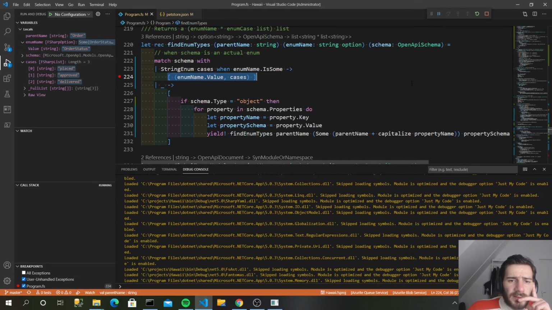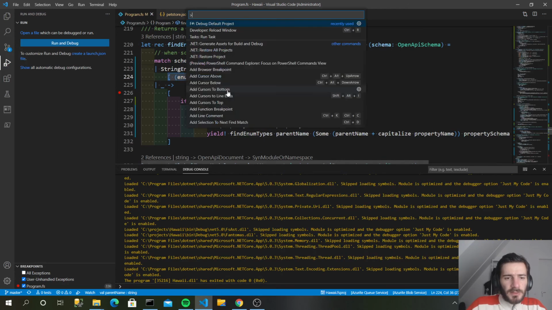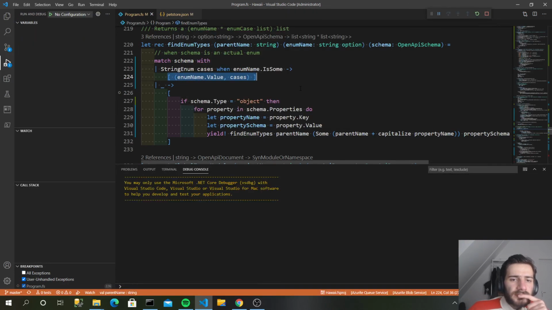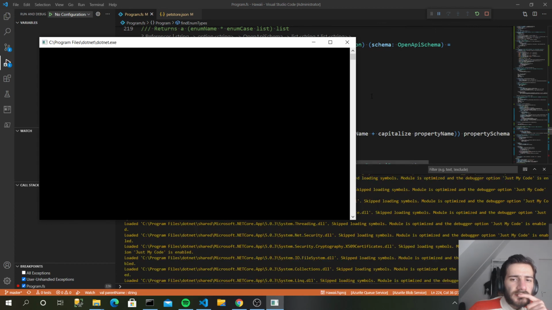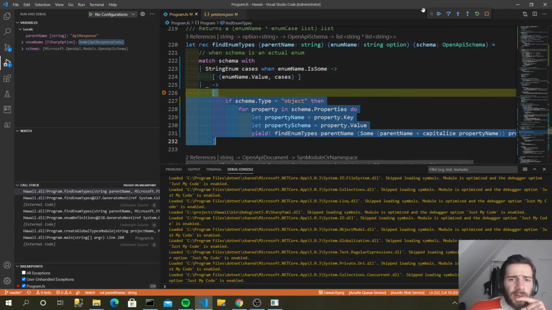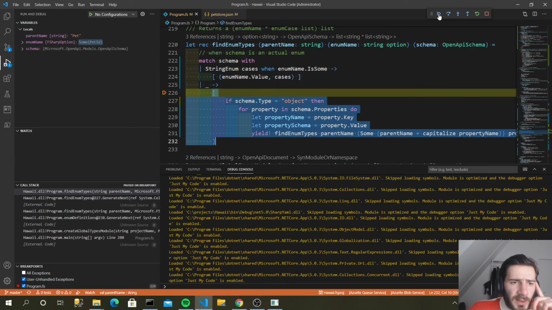Order status. Okay, what else? Let's look at the other cases. Parent name API response, enum name is no. Okay, not API response code. Figure ID, pet, okay, we're getting there.